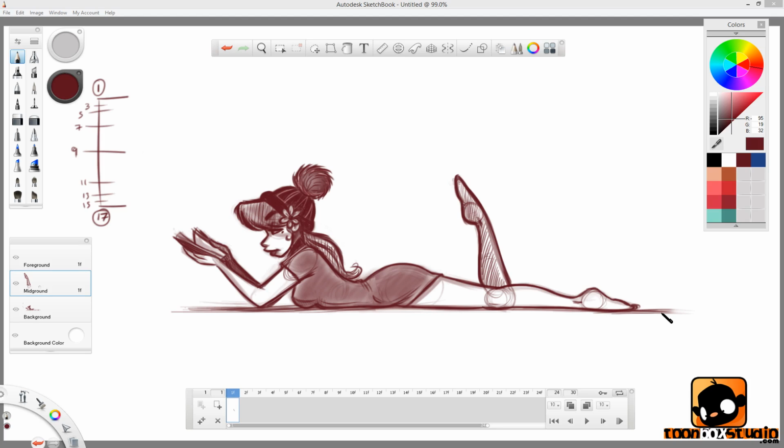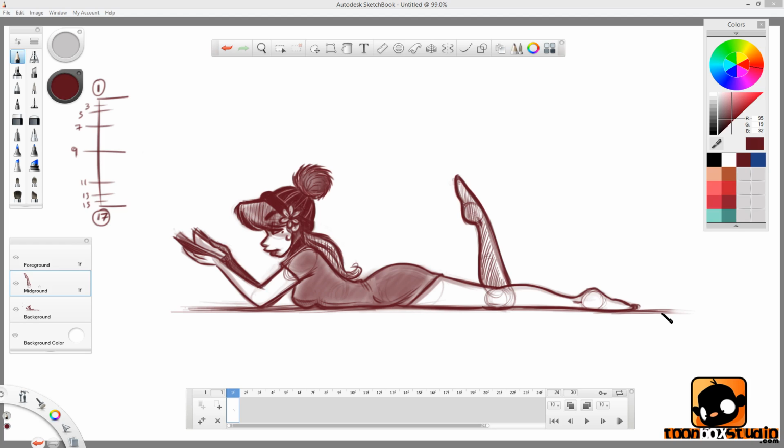What you can do with this little trick is, let's say you've got your scene planned out, you've got a character, and he's going to be talking and doing something. Maybe the only thing you want to move is his mouth, his facial features, and his arm. The rest of the body, which is going to be static for those few seconds, you can just put on the background layer, and you can have the other 2 layers above free for you to do whatever you want. Maybe you want to animate the arm on one layer and have some overlapping action on another layer, maybe some cloth moving, whatever you guys can think of. So that's a cool little trick to think a little bit smarter with this layer system.